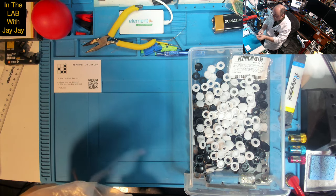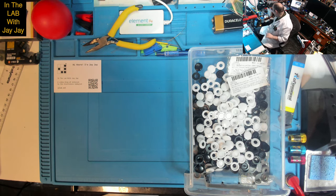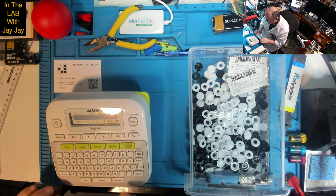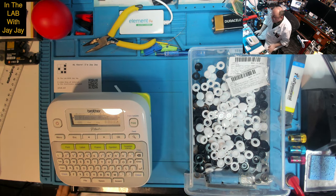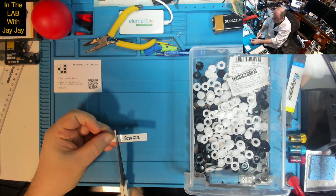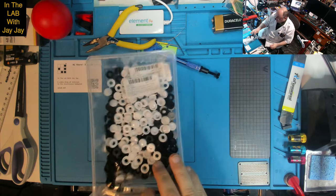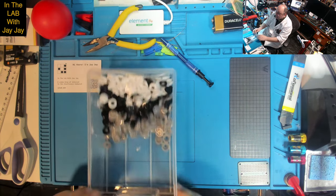Now we're going to want a label for these on the front of the thing as well, so we'll grab our label maker. Alright, we're going to call these screw caps. Screw caps. One copy. Chop him off. Alright. Now. There we go, screw cap. Wonderful.